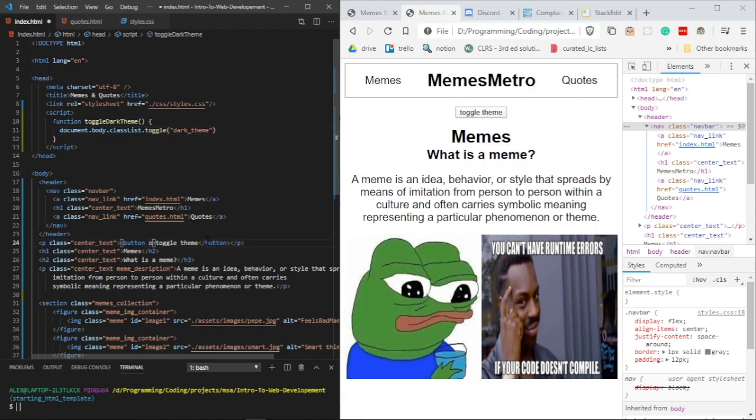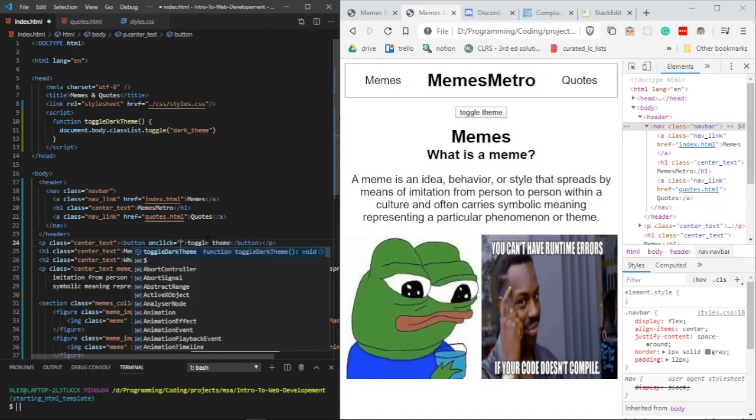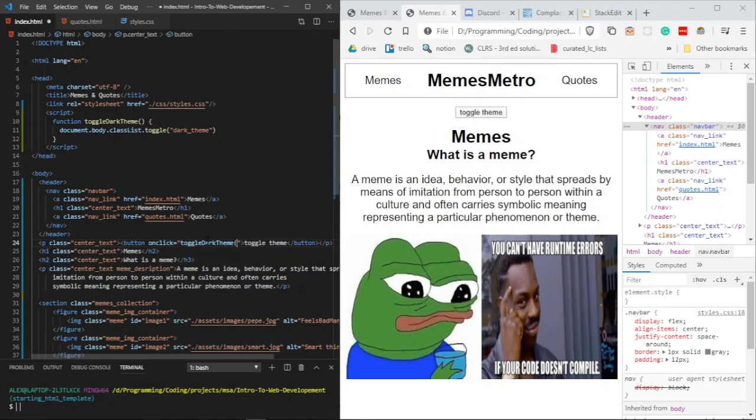So every element in HTML has an onclick attribute. Then if I've applied that function to this button, then every time I click on this button, if this body has a dark thing, then you just strip it away. If it doesn't have a dark thing, then activate it. So that's what toggle means. And let's see if it works as expected. So righto, it works.